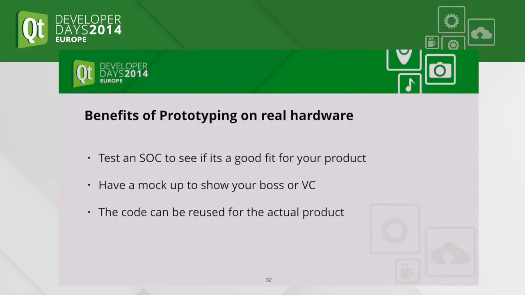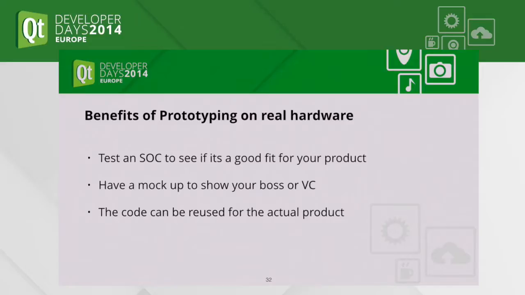The benefits of actually prototyping on hardware might seem clear, but it's worth mentioning that it's good to be able to test the various SoCs, the systems on chips, and see if one is a good fit for your product. If the application you intend to make doesn't need a whole lot of GPU support, but needs a lot of CPU support, maybe this Satara chip would be a better fit for your device. You can look at it and see, this SoC works pretty well for what I intend to do, and this can influence your purchasing decision when you're creating the actual hardware.